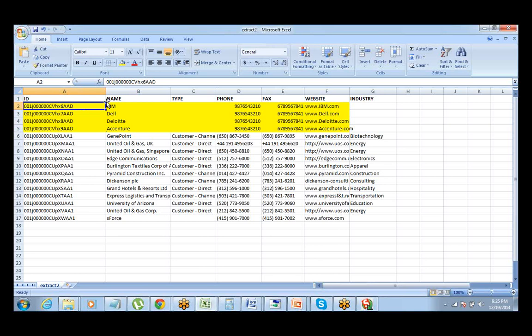So the next time when we use an update, this is what we are going to use. Because in update, we need to have the IDs defined. Otherwise, the system will not understand which record to update. While you're trying to put a file for update, which we'll discuss in our next session, I just want you to have this understanding of ID today, so that the concept can be used while we are updating. Inserting, you don't need to refer to any particular record inside the system. You are just giving a command to the system to go ahead and create new records. They don't need to go and search for a record.